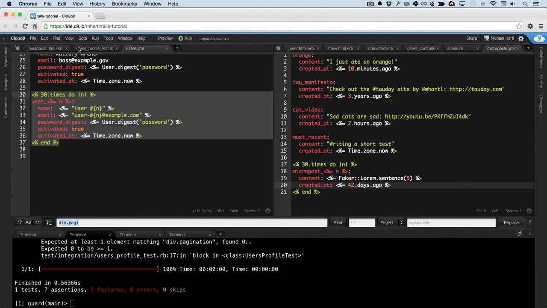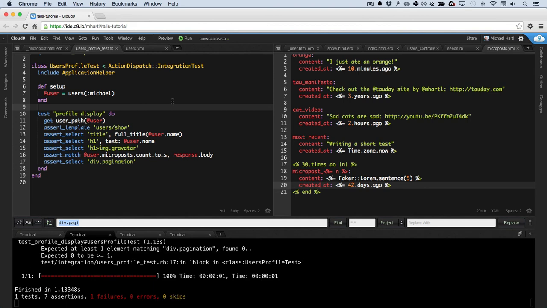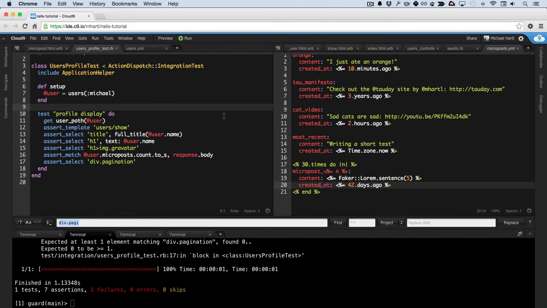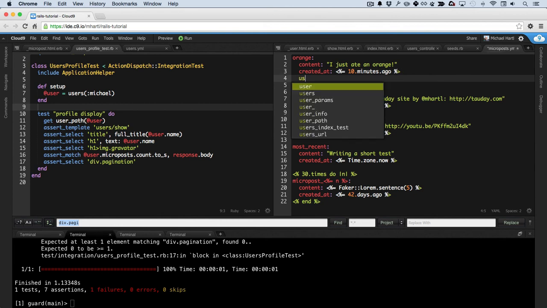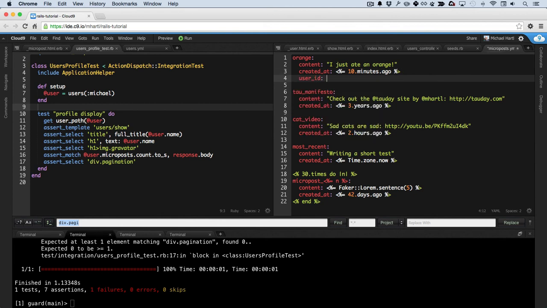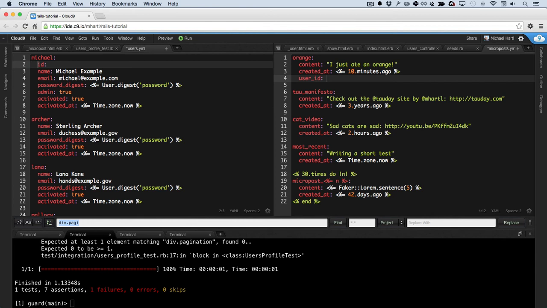Save that and see how we did. It's not going to pass. See if you can figure out why. It's still failing, and the reason is because even though now there are enough microposts to invoke pagination, in fact the user still doesn't have any microposts. And that's because, as you may have noticed before when I created these, none of these microposts has a user ID. Now it is possible to add a user ID directly, like this, but then in users.yml we would need to specify an ID as well, like this. And that's really annoying.